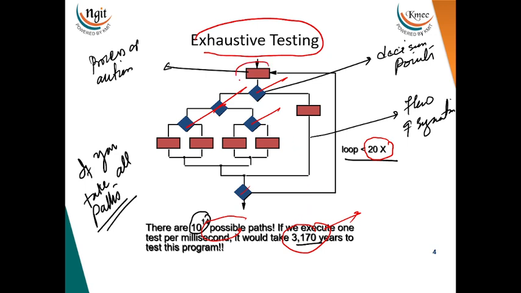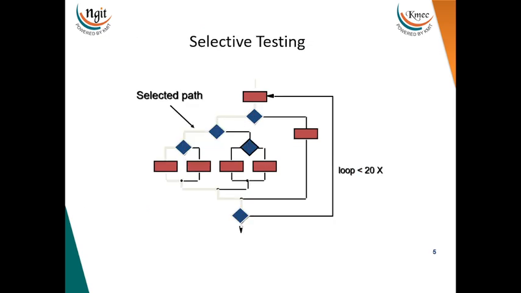The rectangle will be a process, this is your decision, and this is the flow control. If you want to take all the paths, I'm going to check this condition, this condition, this condition, and this one also. The program you design has to go through all the paths. If we go through all the paths, then we have to go for this one. Now if you go for selective paths, then it's far easier. If I'm going for this path, then I'm not going to execute that path. So it's very easy for me. That's why we have to go for selective paths.